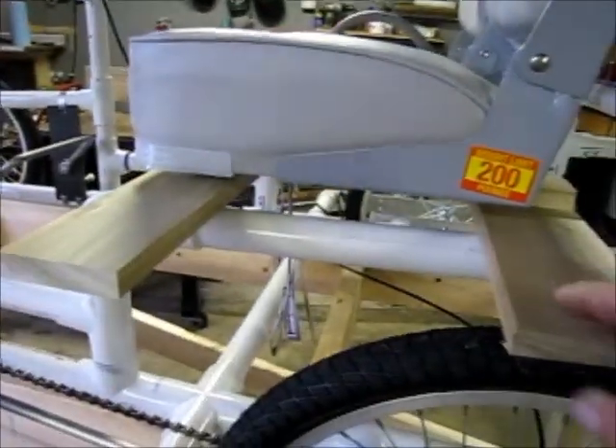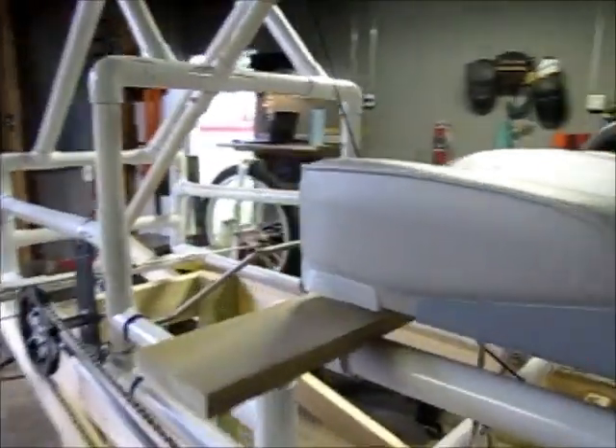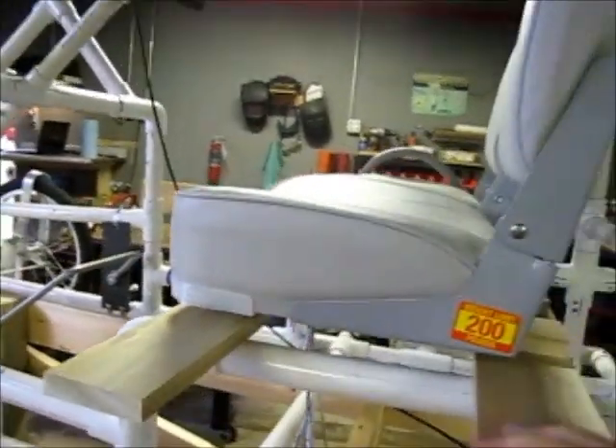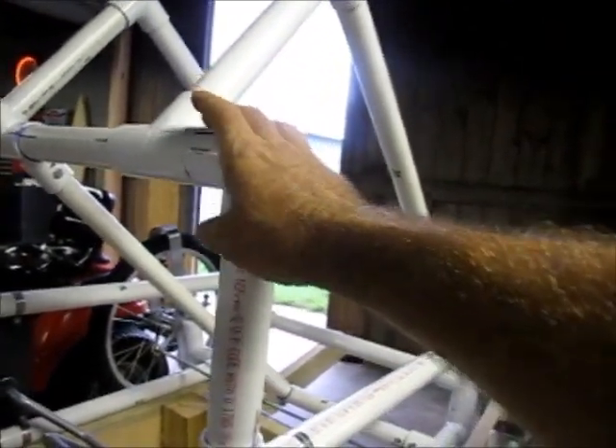The ladies wanted a cup holder. They showed me one that was made with a cup holder beside the driver's side seat. I thought about maybe talking to them to see if they want a cup holder here for the driver, and then maybe a little cup holder up here for the passenger. So we'll have to work that out.